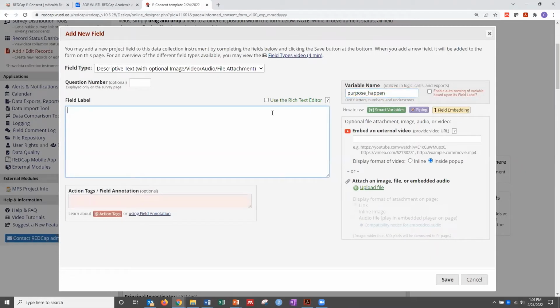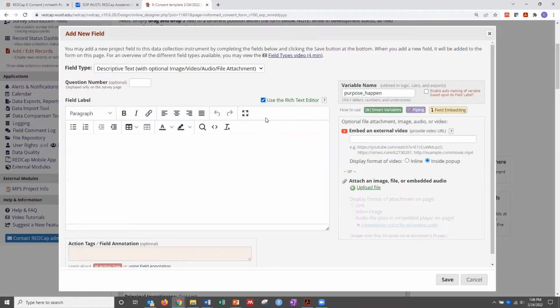And then I like to use this rich text editor when I'm entering information into this. I'm planning to do a full webinar where we go through designing just this survey, so today I'm only going to do parts of it. I'm just going to copy and paste the first line. So here I've got, what is the purpose of this study? And when I paste, I'm going to paste line by line into REDCap for this type of field.